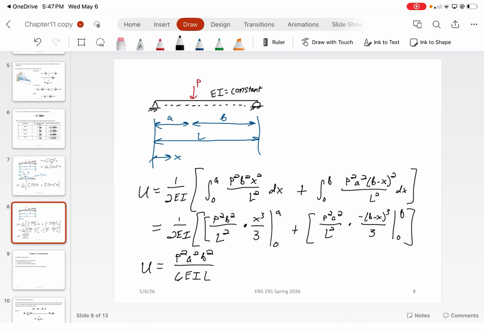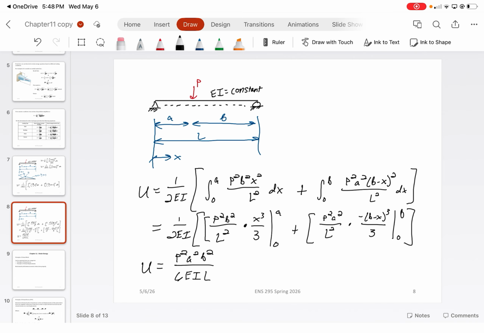Now, what if we wanted to find the deflection at the point? All right, what's one method that you guys learned about how to calculate deflections? Double integrating each of the bending moment equations, and then it just gets annoying, solving for all the constants. Well, we just derived the strain energy expression. What is strain energy equal to? Strain energy is the internal work, right? What does internal work have to equal? External work. What was the expression for external work?